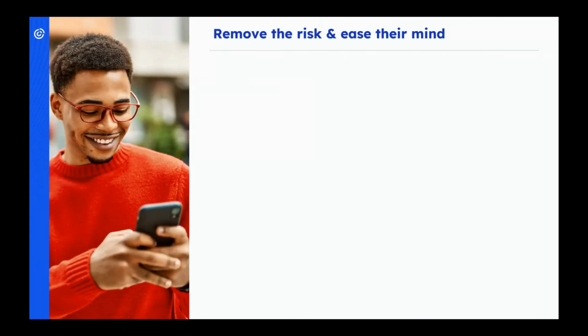Now, in order to entice people to sign up, you need to keep a few other things in mind as well. First, they're probably going to have some objections. So you need to remove the risks up front and make it super easy for them to complete the sign up process.